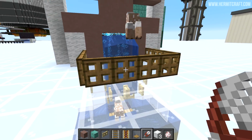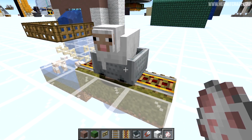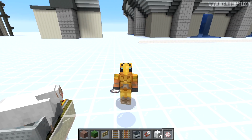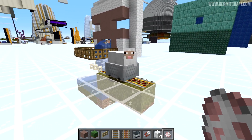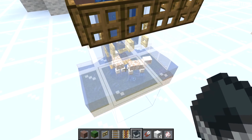You see, sheep can eat grass when they're inside of a minecart. So this, for example, would be a way for us to keep the sheep safe so it can't escape, but it can also eat the grass that's underneath. So then I thought, well, why don't we do a merry-go-round, right? Have a track that runs through the area. Then the player has to craft their shears and try to grab the sheep as it goes by, which will be very simple. But I don't want to give up on this idea just yet.